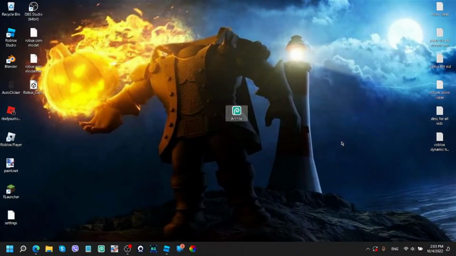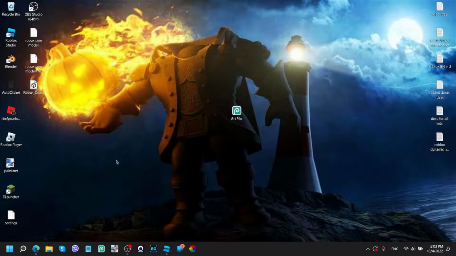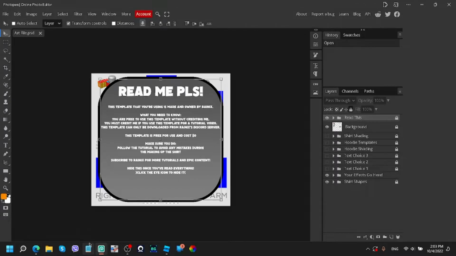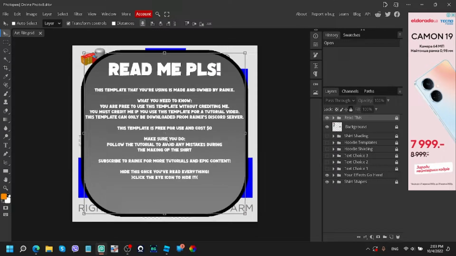So the requirements you need in order to make this shirt is you'll need the art file, which I'll link in my Discord server. Just go to video files and you'll see it there. And you're also going to need the program called Photopea, which I use to edit all my thumbnails, profile pictures, you name it. So now that you have the file, go ahead and click it, and it will automatically open up into Photopea. Just make sure you don't have Photoshop, otherwise it's going to open on Photoshop, and that's not what we're going to be using. So you're granted to this page right here.